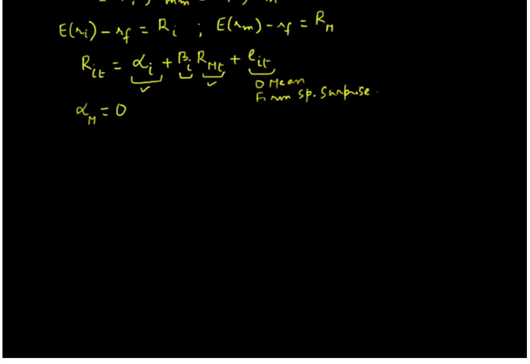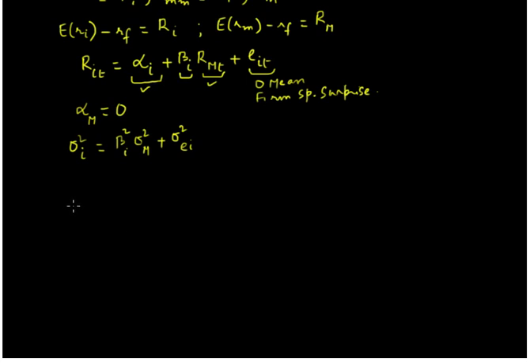Let us now spend a few moments on the other side of the coin as well, which is risk. We want to write the variance of security I. From before, we have seen that this is equal to beta I squared times the variance of M plus the variance of the residual term.